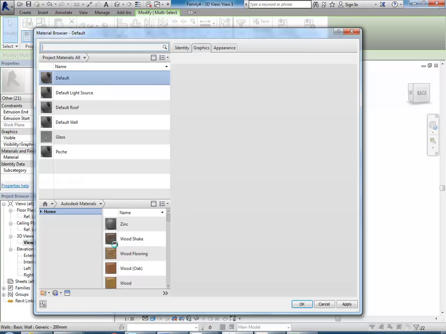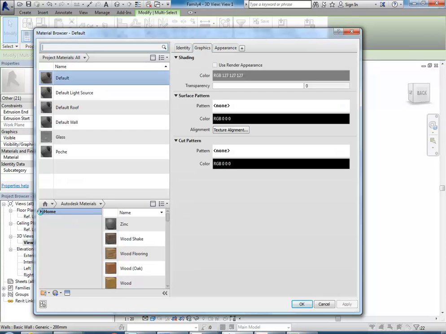Okay, so I'm nearly done. Won't be too much longer, but may as well finish this. So here I'm going to go to one of these preset simple materials. So let's get an AEC.